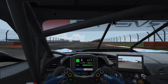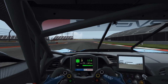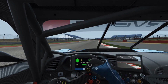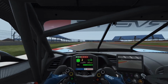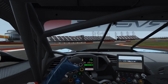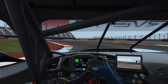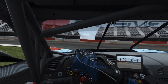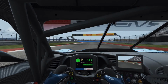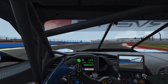Here, I think, like I said before, it's one of those circuits where it's so long. I'd say it's about 3.5 miles round. So many corners that you get it right in one place and then get it wrong somewhere else, and then the next lap get it wrong in the first place and get it right somewhere else. To do a lot of laps around here, I think, in one car to really get a perfect lap, as it were. But had a lot of fun, enjoyed myself, nice weather, nice people, nice cars, nice circuit.